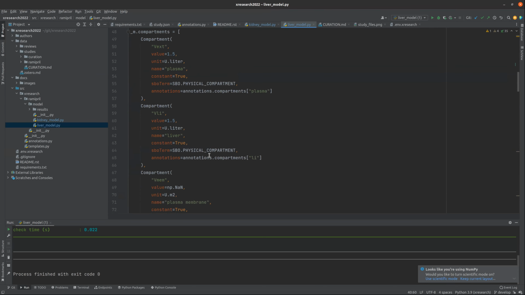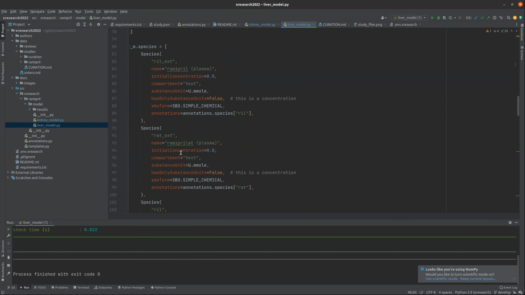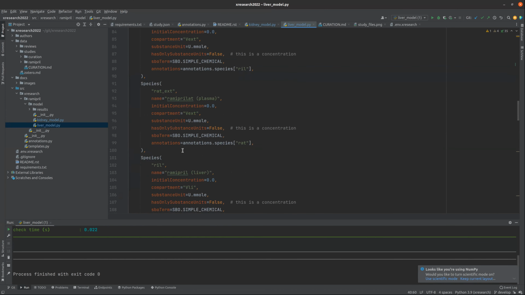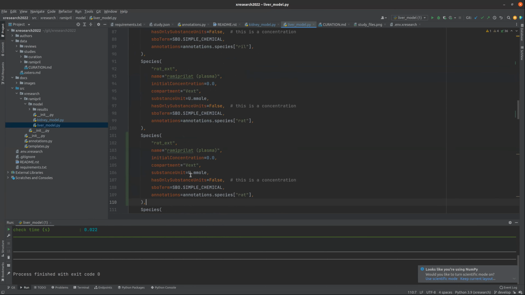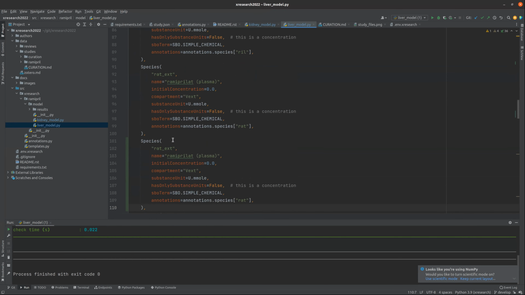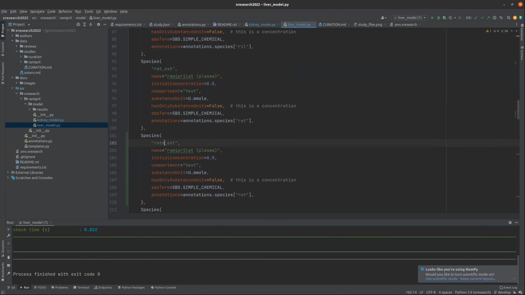To do this, our compartments and everything are the same, but we have to add these additional metabolites in the model. We currently have only ramipril and ramiprilat, and then we also add the ramiprilat metabolites.